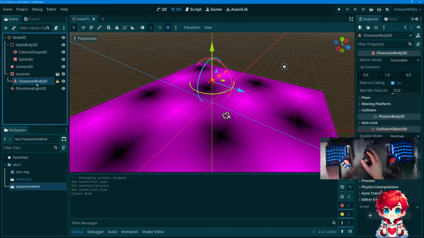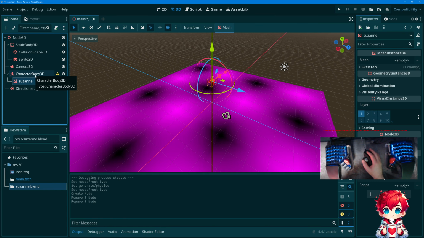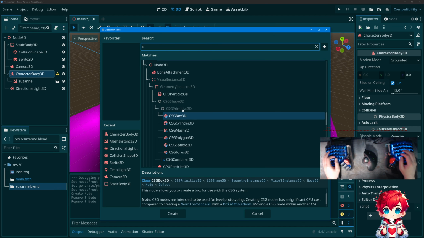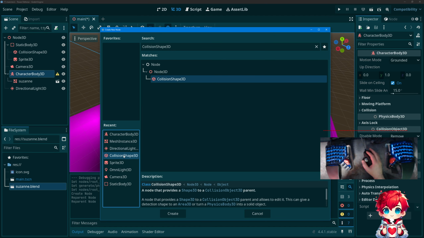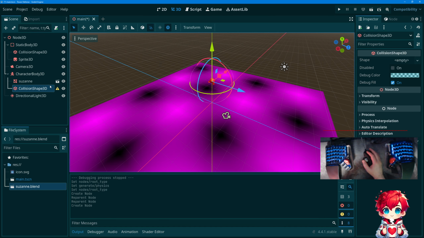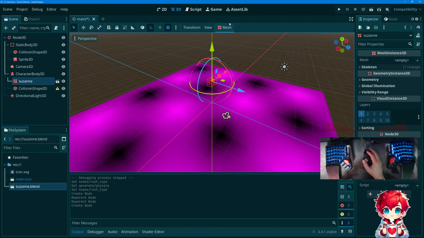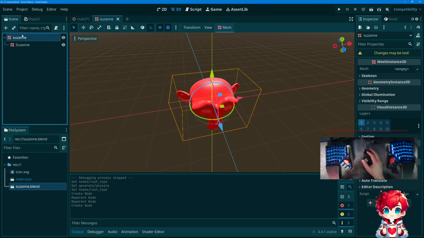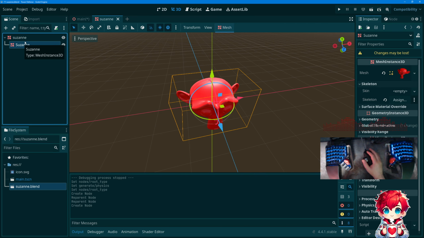Create. No, not inside of there. Put that inside of there. And then add the collision shape. Okay. And then when we open this, we can go to mesh and create the collision shape. Mesh is empty. Oh, that's unfortunate. So we have a mesh instance 3D with the mesh instance 3D inside of it. Okay, so that didn't work.